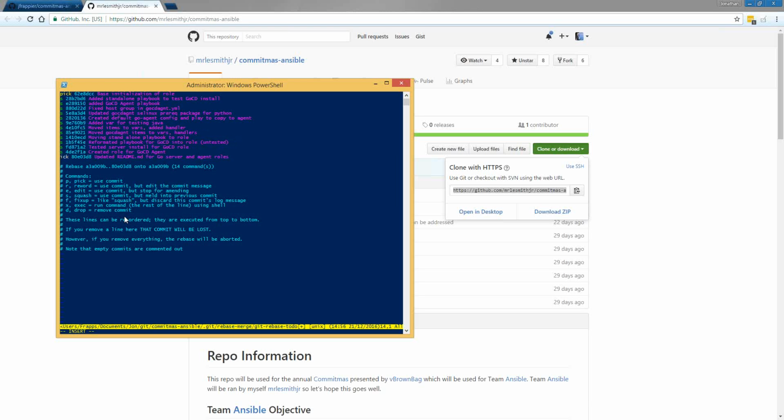You said leave the first one, right? Yeah, at the top, and make the bottom one an s. So that's the easiest way to do it, where you want to edit the message. If for some reason you didn't care about the messages, you could use f for fixup, which is the same thing as squashing the commits together, but it discards the log messages for the ones you select. But if you do this and you get out of vi by saving it, escape, I do Shift-ZZ.